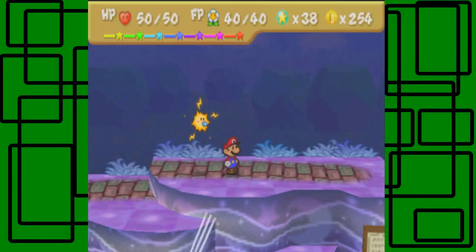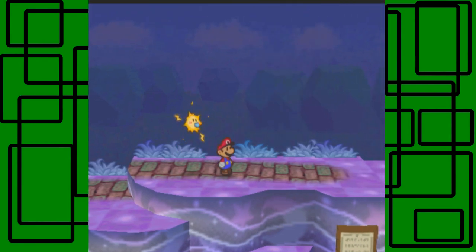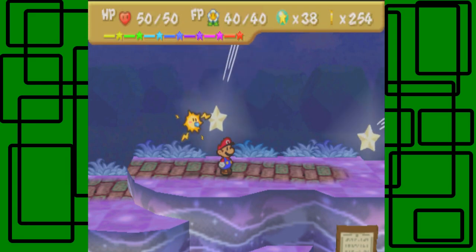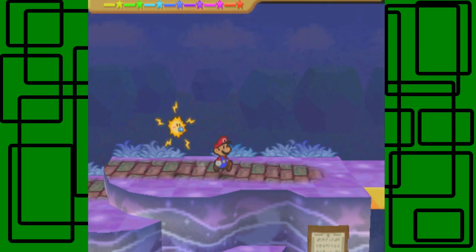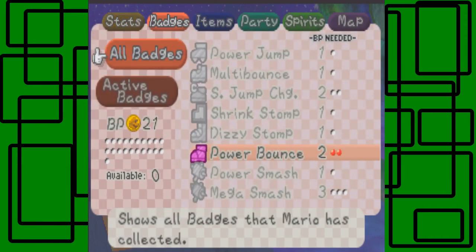In the last part, we got here to Shooting Star Summit. We also made it over some other boss, and we did a quiz, and in those quizzes we got like 7 star pieces. We swapped a lot of star pieces with Merlow in Shooting Star Summit, and we got some badges and stuff. I'll show them real quick right here. Let's see, I need to activate any of them, so yeah.